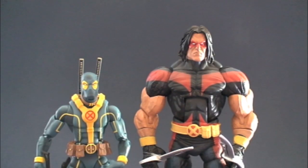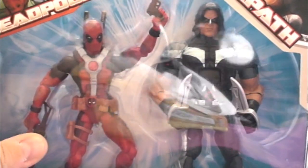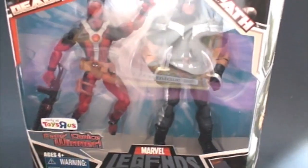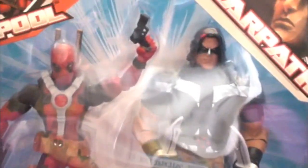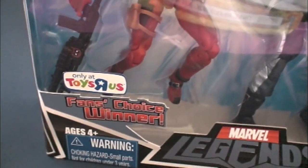What's up guys, this is a Marvel Legends 2-packs Deadpool and Warpath variant review. Let's move these two out of the way — this is the package they come in. The package is absolutely the same; it's not different. The only difference is the figures inside. Let's take a quick look at the package and the pictures around it, just to give you an idea of what you'll be looking for when you head to Toys R Us.